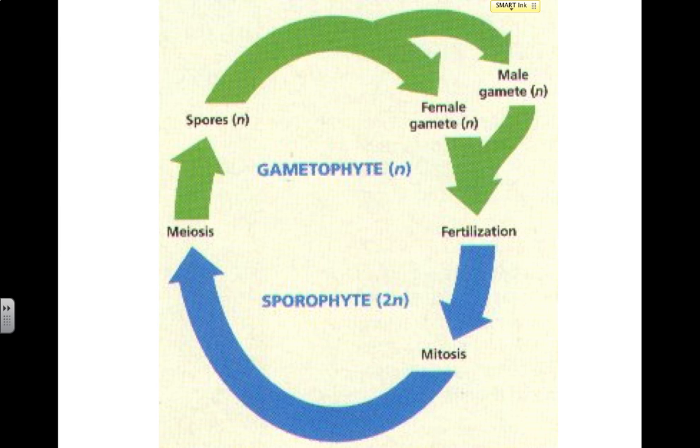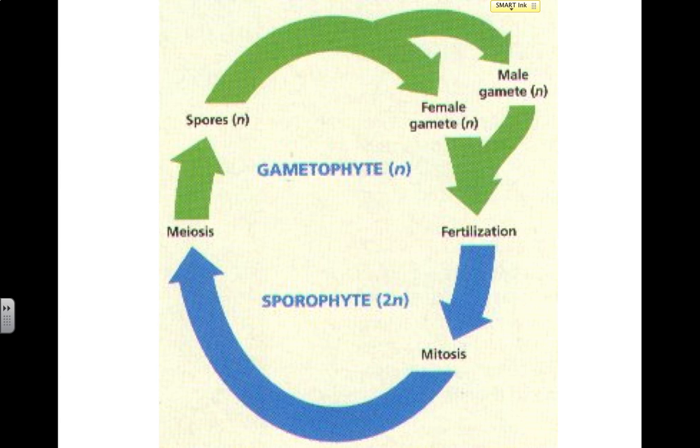One of the first concepts to think about in plants is the idea of alternation of generations. There are gametophytes, and those gametophytes produce gametes. When those gametes come together through fertilization, they form a structure called a sporophyte. That sporophyte produces spores, and those spores can grow into another structure and, once again, produce gametes. And so it will go in that cyclical way of going back and forth between what's called the gametophyte generation and the sporophyte generation.